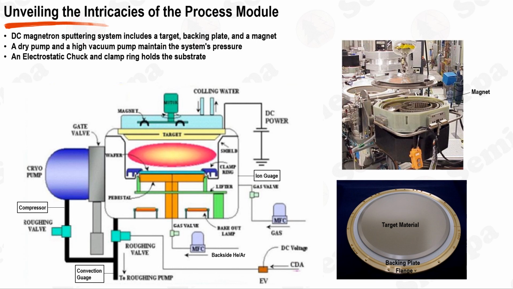The substrate, the site of thin film deposition, is precisely secured in position by an electrostatic chuck (ESC) with a clamp ring on it. This arrangement not only ensures a uniform distribution of the deposited material on the substrate but also safeguards the wafer bevel from deposition through the edge clamp ring's protective mechanism. Lastly, the shield is instrumental in averting unwanted deposition on the chamber walls and other parts of the equipment. By restricting the sputtered material solely to the substrate, it bolsters the process efficiency while also maintaining the cleanliness of the equipment.